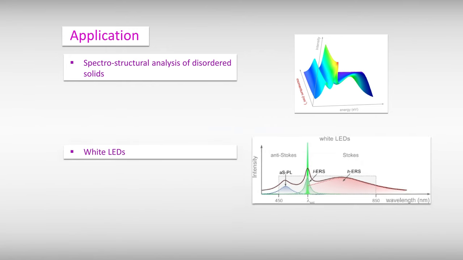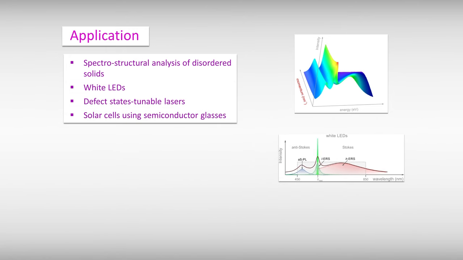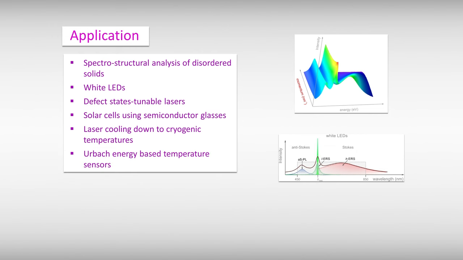Another breakthrough is related to laser cooling of disordered semiconductors down to cryogenic temperature due to strong electron-photon coupling. Dynamical disorder in semiconductor glasses leads to low-frequency electronic Raman scattering that is very sensitive to temperature. Therefore, using this principle, one can build up a temperature sensor based on Orbach energy measurement. We are anticipating considerable progress in photovoltaics due to designing heterogeneous semiconductor glasses in solar cells, including Seebeck effect.